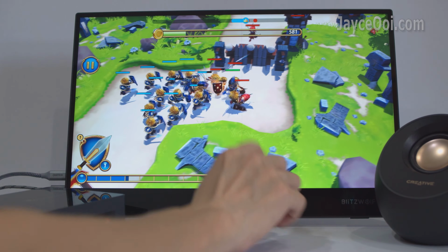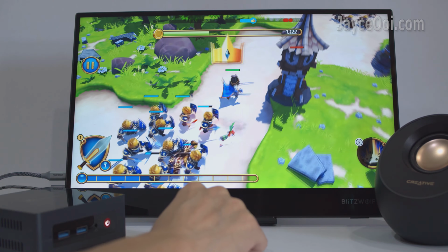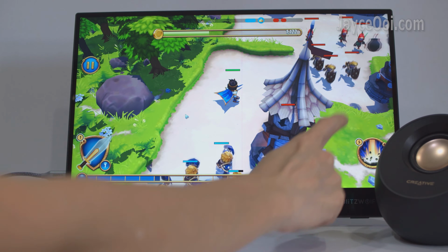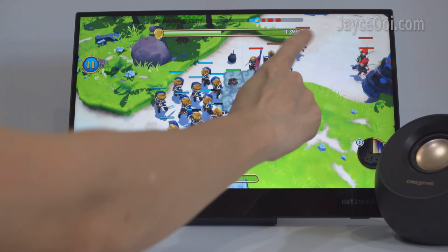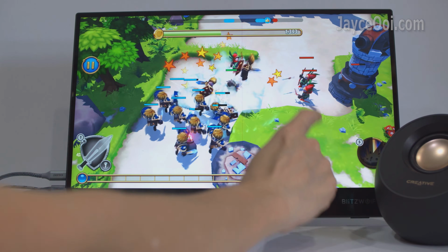As for gaming, the casual ones are okay. 2D games are performing smoothly. The same applies to 3D games with low graphics settings. Words can't explain all. See them yourself.